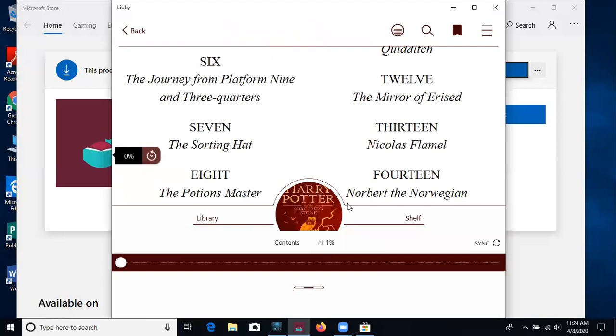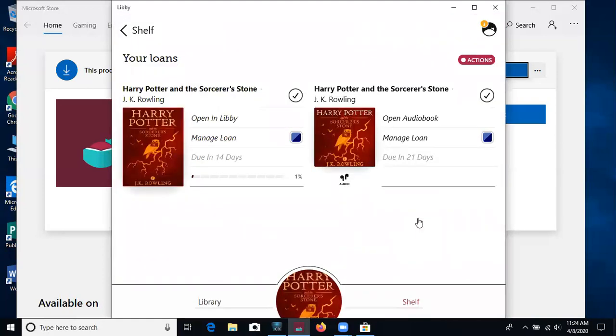If at any time I want to change between books, so I'm sort of done reading this particular copy of Harry Potter right now, I can hit shelf. Oh, and you'll notice that the page count just updated because of my change in the font size. And it'll take me back to either my loans or whatever page I clicked on last. Specifically, it'll show you how much progress you've made in the current book that you're reading. So I've made 1% of progress, yay us, because we got to the table of contents. And I just want to show you also how it looks on an audiobook.